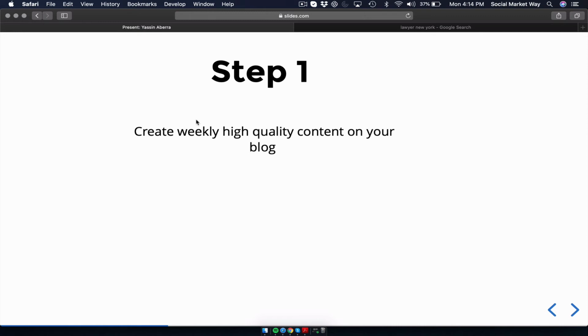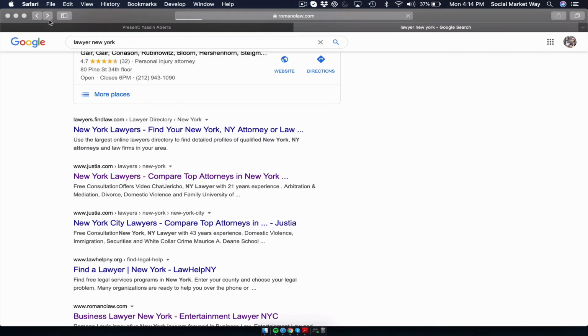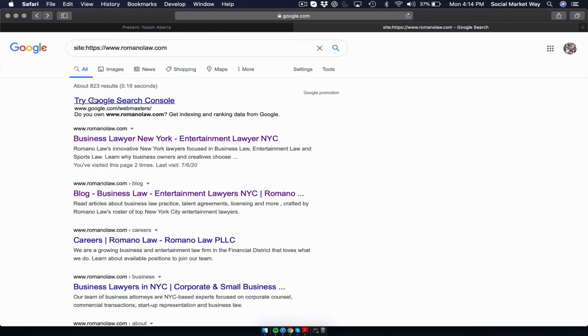So as you can see, by creating weekly content, you're hitting two birds with one stone. The first is you are getting more pages on your website, and that's going to help you by default build authority. And second, when people know that you have valuable content, by default, people are wanting to link to your specific page and blog post, which helps with the overall authority of your website.